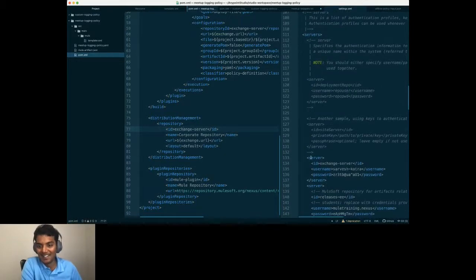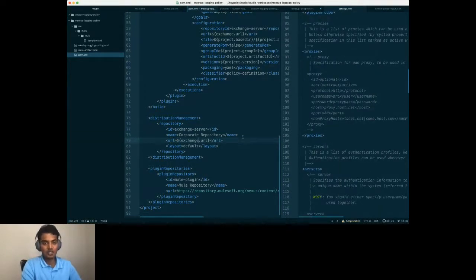This is my Anypoint user ID and password, and this ID ties back to here. When it actually tries to upload, it needs the user ID, password, and also the Exchange URL to upload the whole policy artifact to Exchange. So this is the information that is actually required.